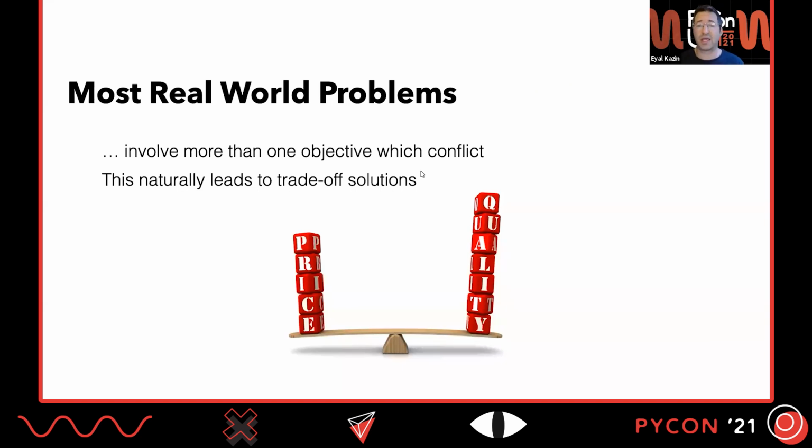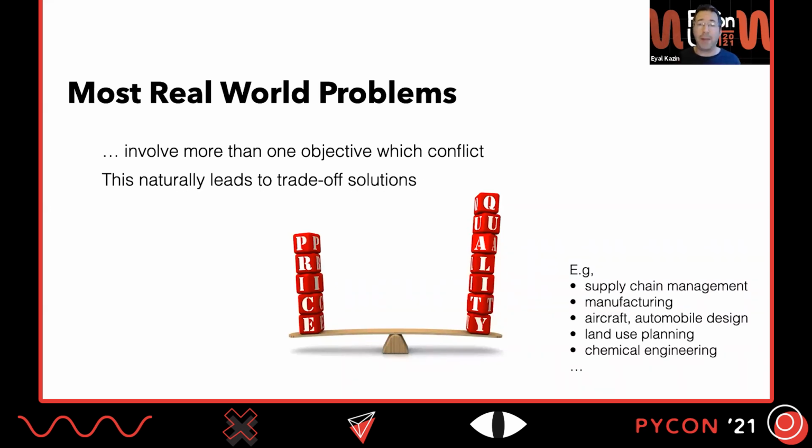The reason for this is because in most real-world problems, when we're dealing with more than one objective, normally they're in conflict. And what that means is that we'll have to make a trade-off decision. And the question is, what's the best way to do so? The most classical example has to do with when we're trying to balance between price and quality. We constantly do this as professionals when we're creating something, as well as consumers when we're trying to purchase. We want to minimize the price while maximizing the quality.